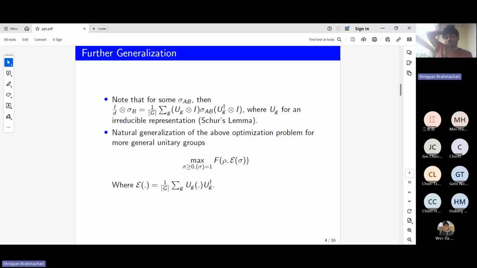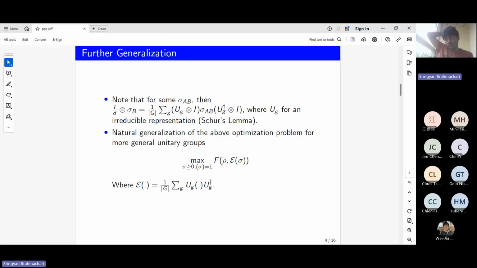For example, fidelity of coherence, which basically says if you have a quantum state which is incoherent and you want to find the closest coherent state, such a problem can also be thought of as picking a certain unitary group, which will simply be the powers of Z. If you pick such a group, it will become the fidelity of coherence. So there are a lot of these examples. And in the general case, if the unitary group were the Heisenberg-Weyl operators, then that would simply give you conditional max entropy.